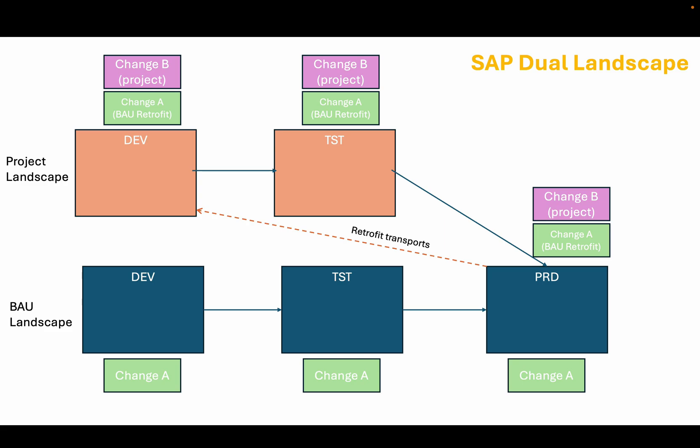Now let's take a look at what is an SAP dual landscape. Say for example you have a BAU SAP landscape comprising of three SAP S/4HANA systems — development, test, and production — on release 2020, and your organization decides to do a SAP S/4HANA release upgrade to 2023. You cannot just start upgrading the BAU landscape to 2023 since it will take some time for development and testing, and until then changes to the production system cannot happen. So usually a dual landscape will be created with an upgraded version of SAP S/4HANA, and the changes created in the BAU landscape will be retrofitted back to the upgraded landscape to keep them in sync.